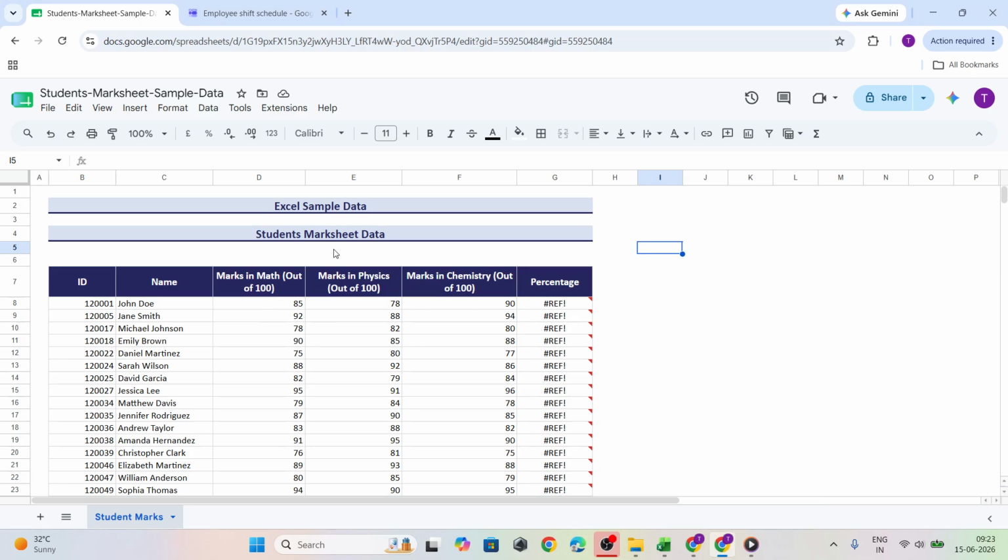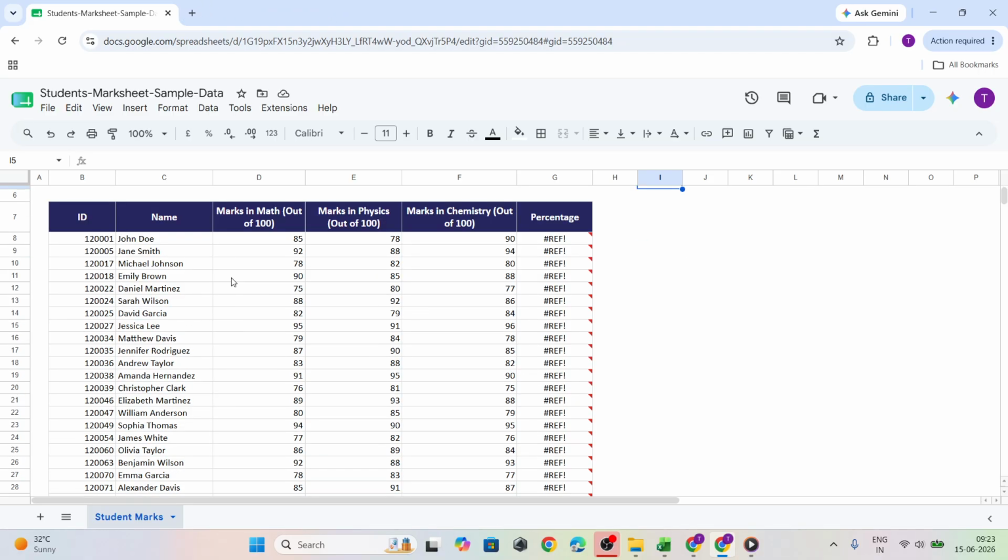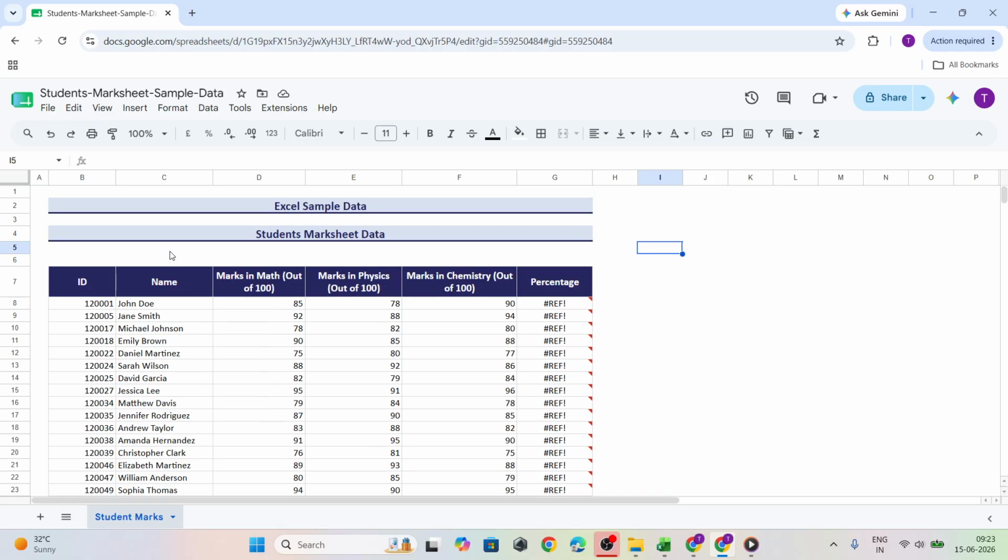In today's video, I'm going to teach you how to automatically resize columns in Google Sheets with Fit to Data. If your spreadsheet has columns where some text is cut off or other columns that are much wider than they need to be, this feature is a quick and easy fix.